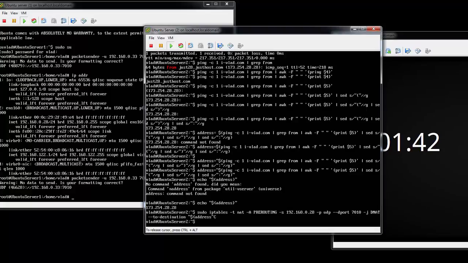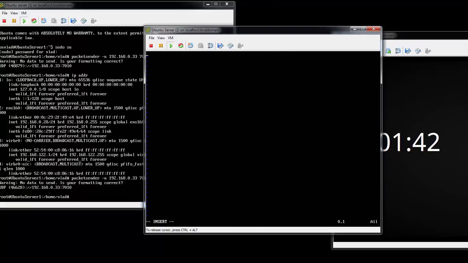For example, vi autoIP.sh, starting with /bin/bash.